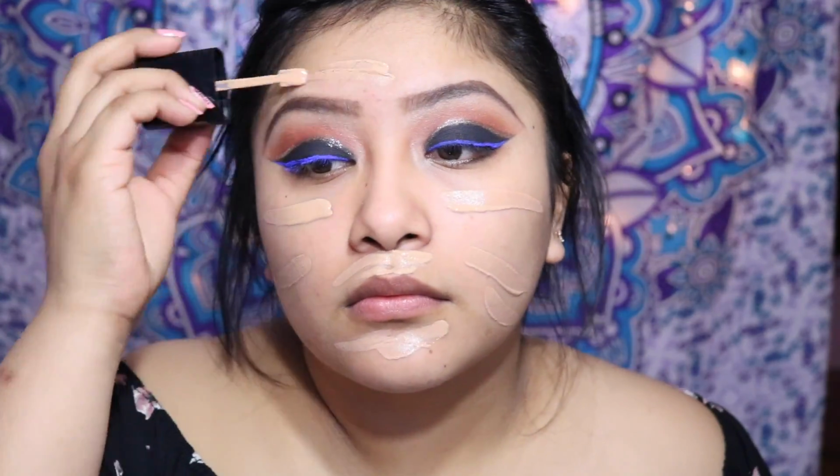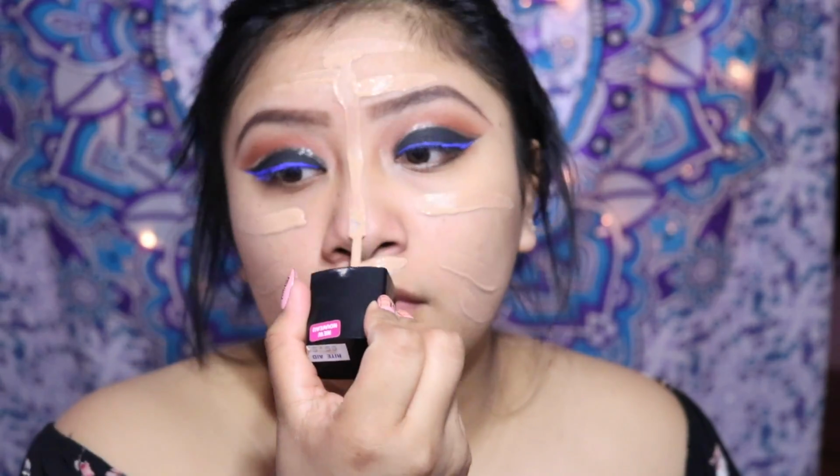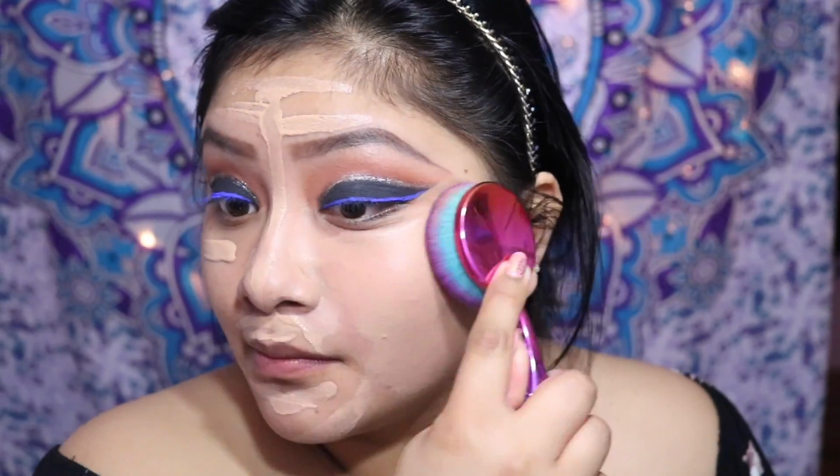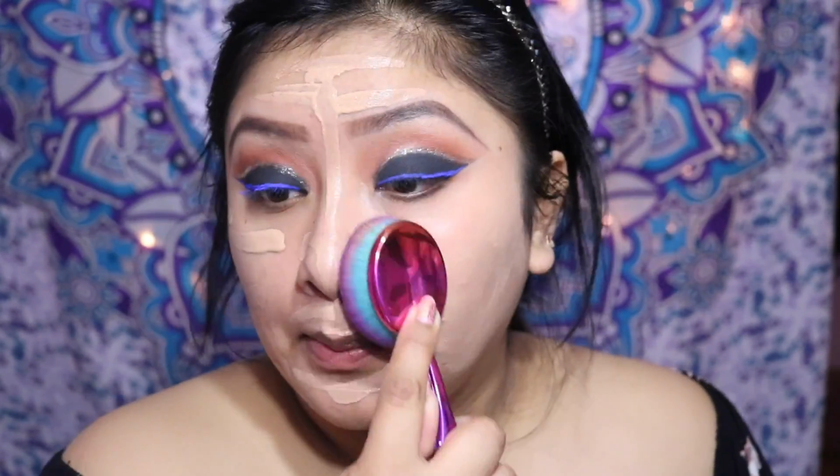So next I'm gonna go in with the Wet n Wild foundation, which I have been living for. It was in my February favorites. I will leave a card here, and I also featured it in a Wet n Wild kind of try on tutorial, so I will also leave a card here.